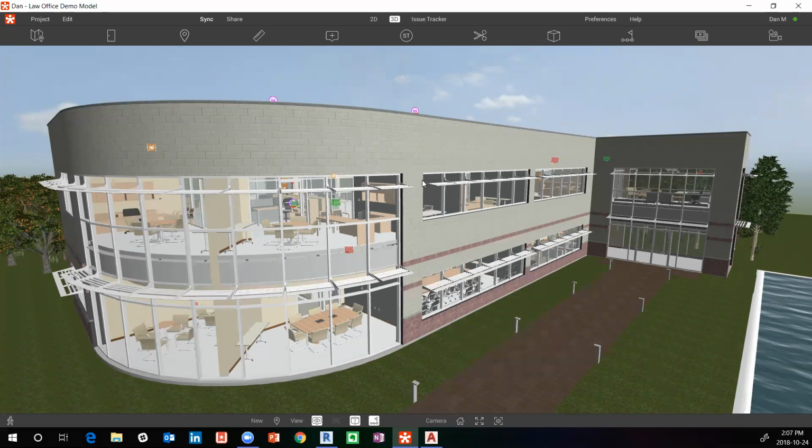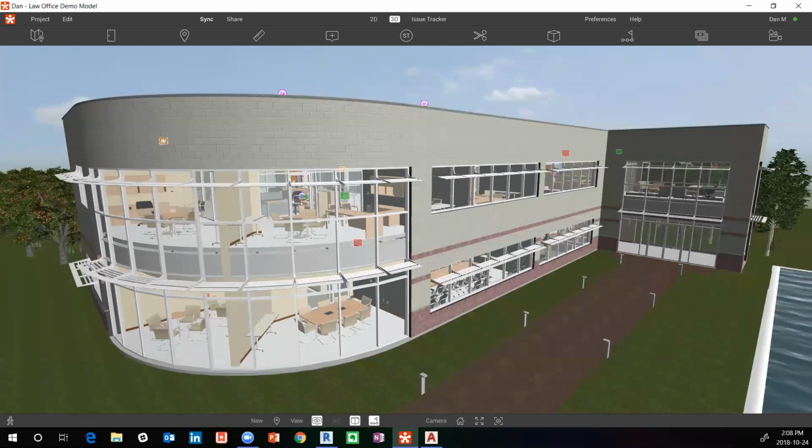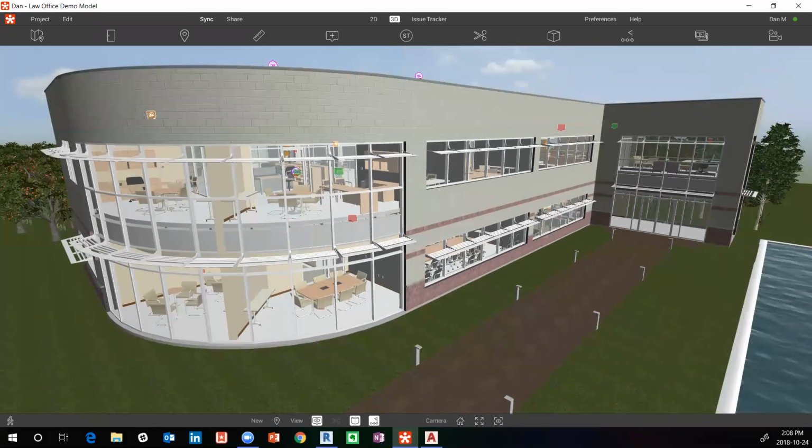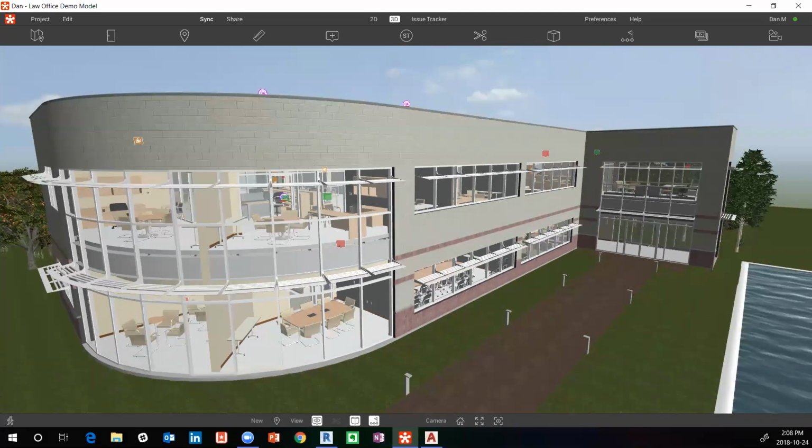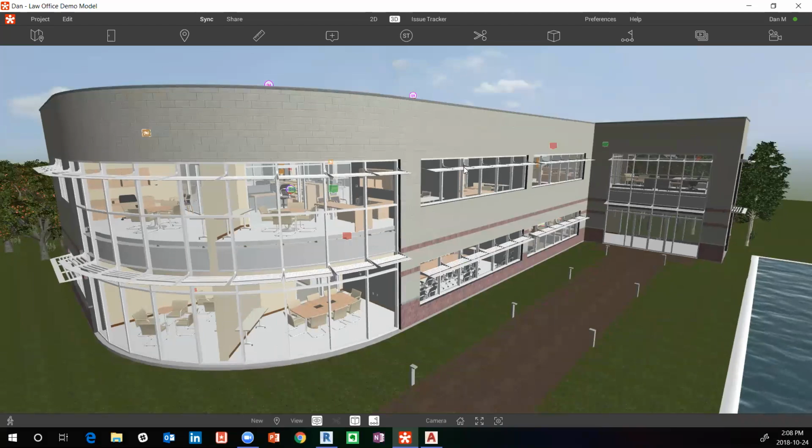The other aspect of using Revizto is that this model, in this particular case, came in from Revit. So the geometry and the object data came in from Revit. The 2D sheets came in from Revit, and in this particular case, we have issues that came in from clashes from Navisworks. But once we're inside of Revizto, we're able to view that and explore it with Revizto itself, whether we've got any of the applications that these models came from to begin with, and we're also able to explore it in virtual reality. So that's just a little bit about Revizto and how it works right now.